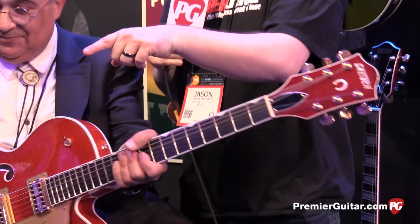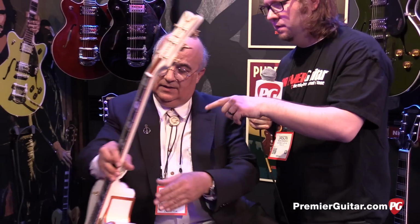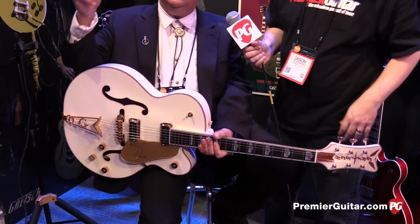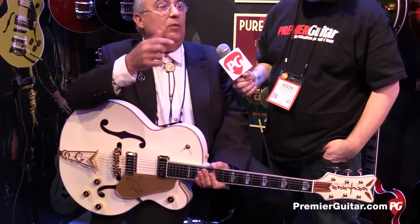All right, now the third one we have here, we'll swap that one out. The final one we have here, what's this series called again? This is called the Golden Era series. Okay. And again, the Golden Era of Gretsch guitars, we've recognized that it all started in the 50s.